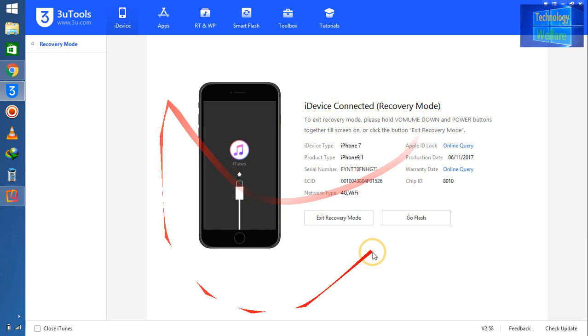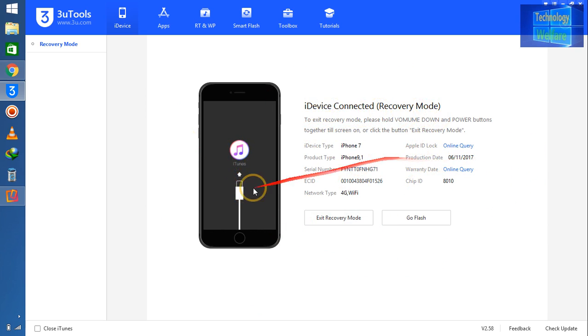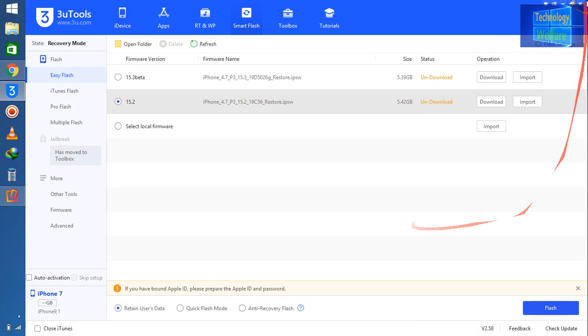So in that situation, if you would like to exit and clean the old data, then go for flash. We have option 1. By clicking here, of course we can go for download, and after downloading we can flash. So all the data and applications will be erased, and once again you will have an opportunity to enter your Apple ID and password, and after entering, if you are the genuine owner, you can quickly unlock your device as a new one.